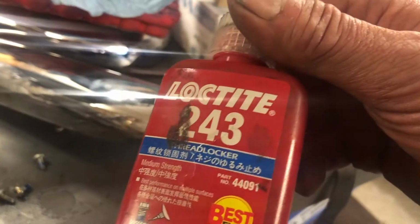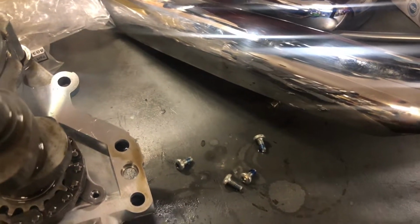I'm using the blue Loctite because at some stage this will probably all have to come apart again. So we'll come back to you once we get everything secured down, get ready to throw it back in.